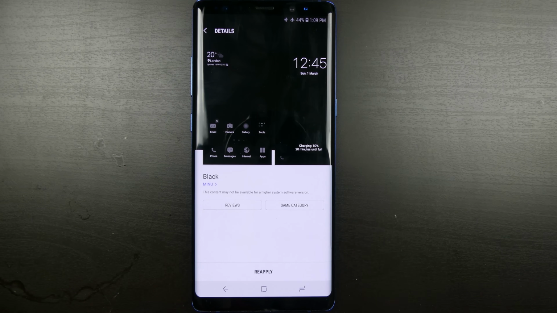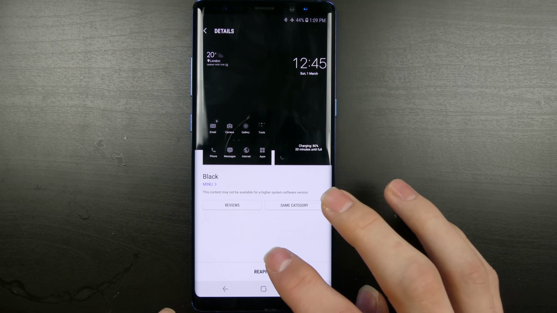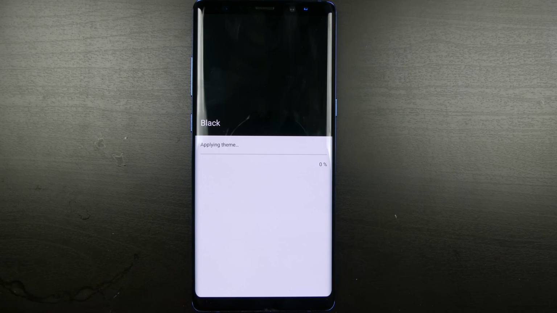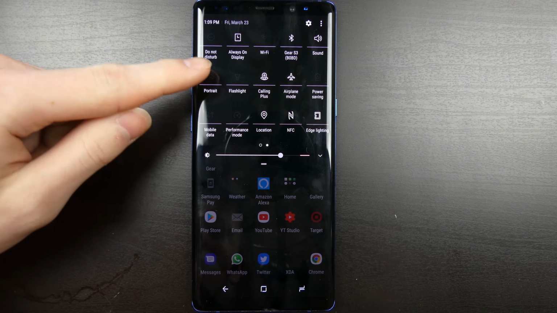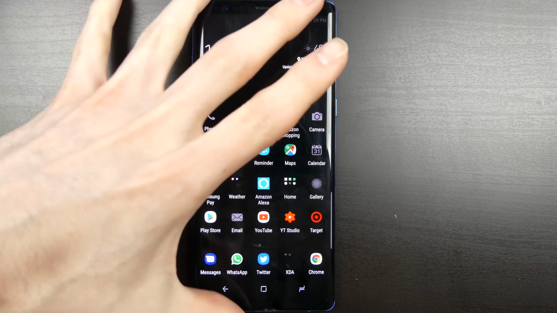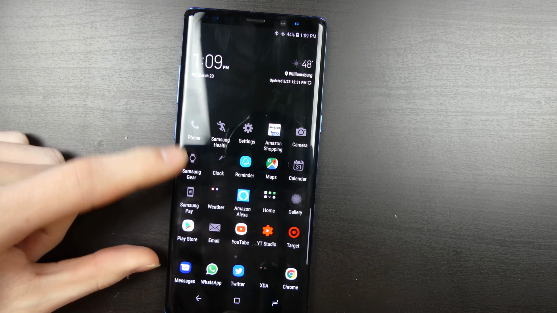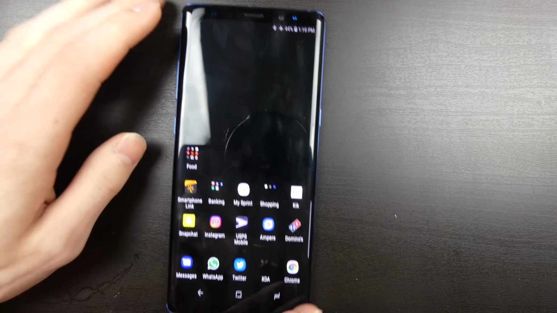So with this theme, it gives you a black wallpaper, which I do not have applied. So I'm going to go ahead and reapply the theme just so we get the full effect. But this one does do your stock apps, most of them, your notification pull down, your settings shade right here. It themes those as black. So if you're on the home screen here, you can see the icons right here do theme as well. It does not theme some third-party icons, actually most third-party icons.